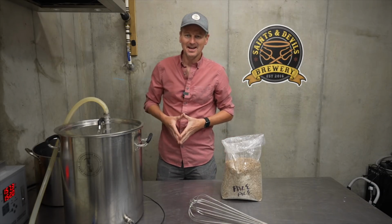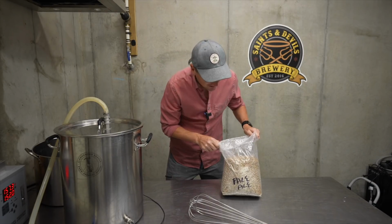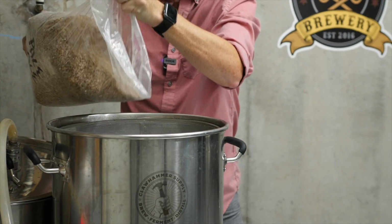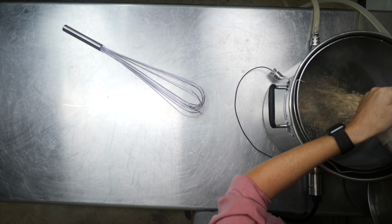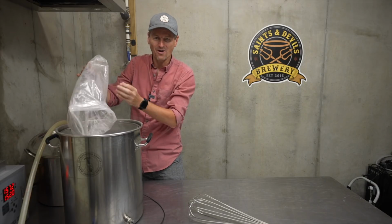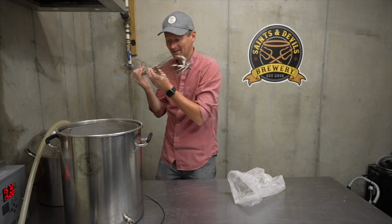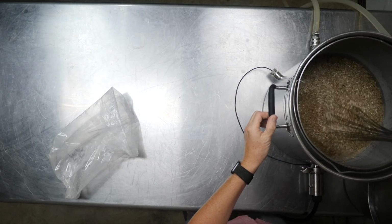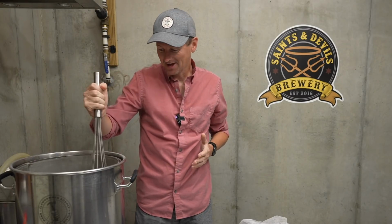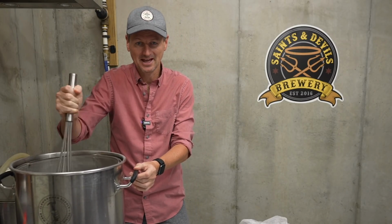My name is Martin Keane and my homebrew challenge today is to give dip hopping a try using this pale ale. Pale ale is just such a wonderful beer style, one of my favourites. And I think it's a great way to test out hops because you have that malt backbone from the pale ale, which really supports any hop flavours and aromas that you add to it. And this pale ale is designed to be sessionable, around 4.7% ABV.